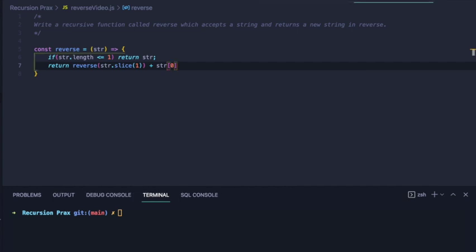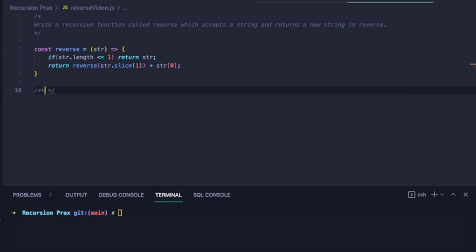I originally had that adding the string at index 0 within the argument, but that doesn't work. This works. It kind of blew my mind, because I halfway walked myself through it and was like, I think this works. And then it did. So then I walked myself all the way through it just to make sure I fully understood it. So let's do that really quick together.